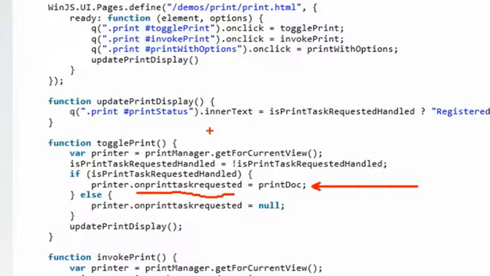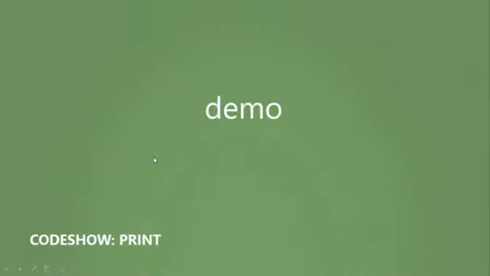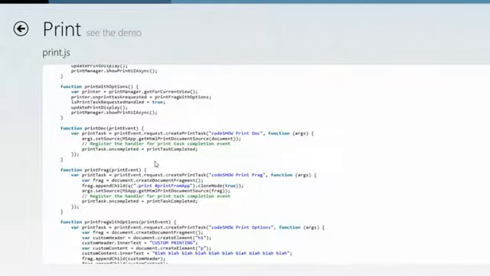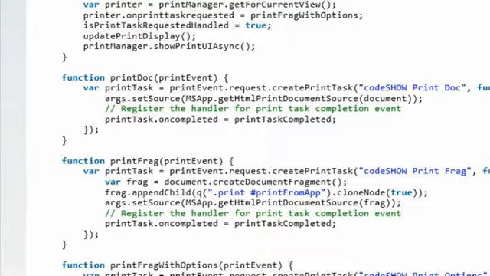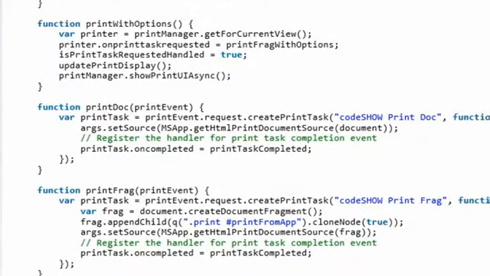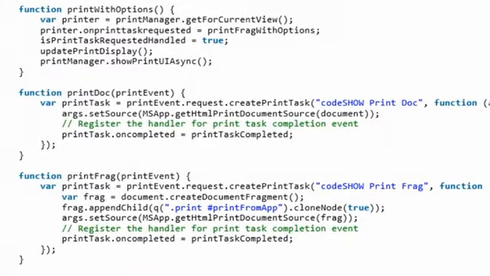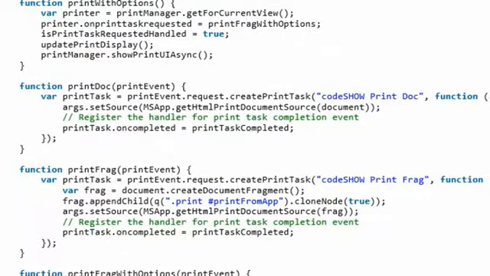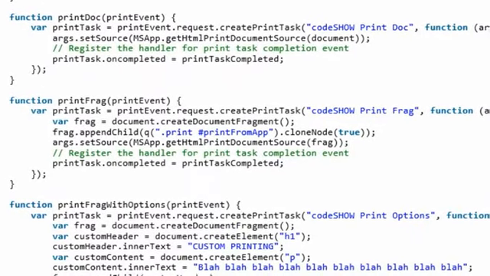And once you have actually assigned what the event handler is, in this case, the event handler is called printDoc, then I'd want to scroll down below and take a look at that printDoc event. So this is really what they mean when they say implement a contract in Windows 8, right? Well, when you say implement a contract, in this example, if you meant by contract meaning that I have defined something that is actually being handled by that event handler, then yes, if that's what you're referring to.